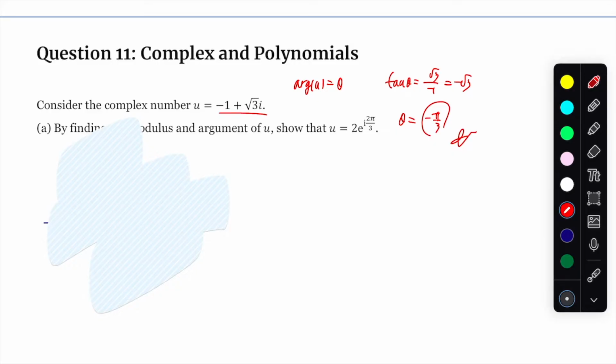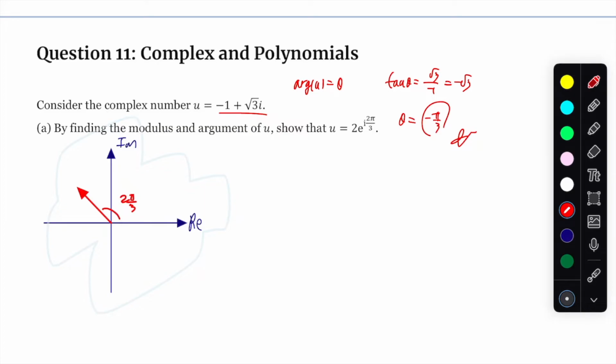No, because the inverse tangent is an inverse function, it's a one-to-one function. It only gives you one solution. But as you know, tangent is a periodic function. You can have many different angles that will still result in the same value of -√3. So your best bet to find the correct argument is to draw the Argand diagram and indicate where your complex number is. -1 plus √3 i is in the second quadrant, so I've got to find the obtuse angle. So instead of working with -π/3, I'm going to go with 2π/3.